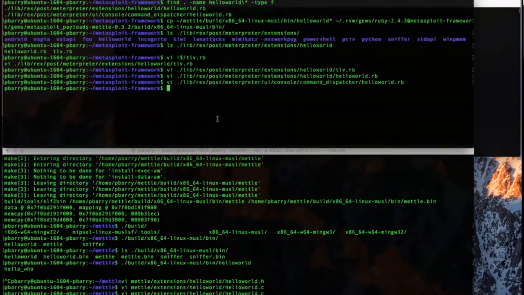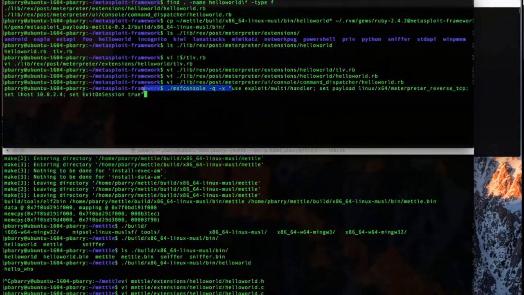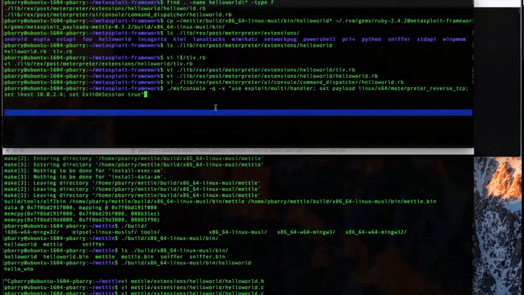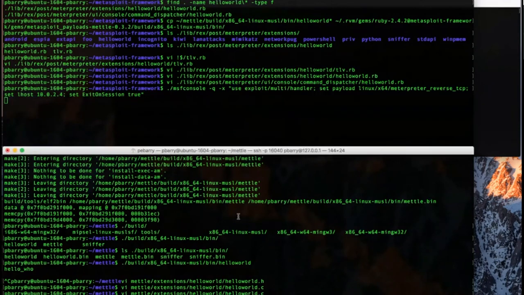All right, how about a working example? So I'm going to start up Meterpreter. All right, I'm going to start up MSF console. And I'm going to use the execute command to go ahead and handle a few things for me automatically. So we'll let that sit a second. Over here, I'm going to start up Mettle. You don't have to wait for your handler to be running.